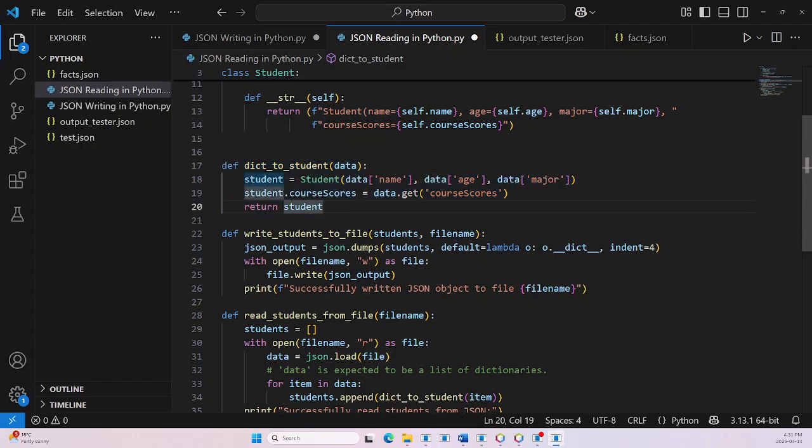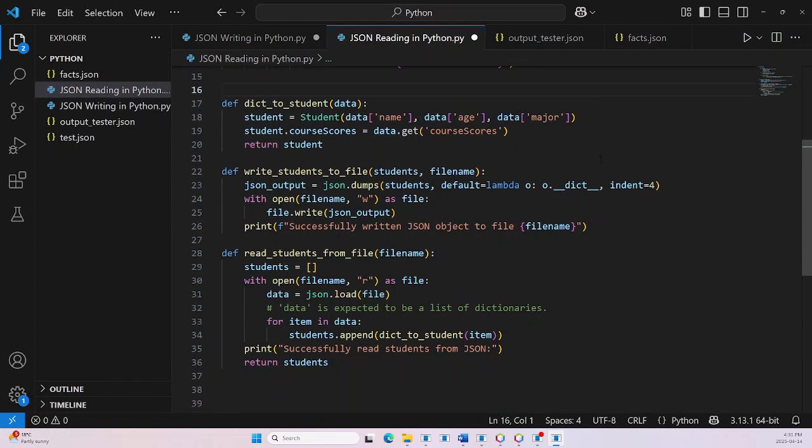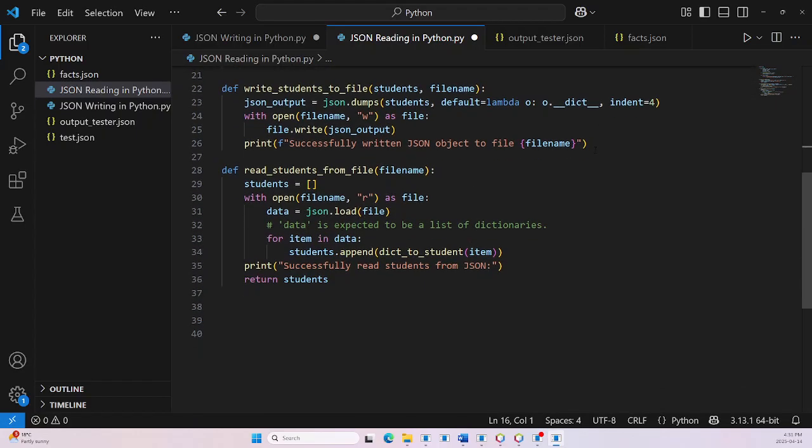Remember that when JSON pulls the information in about students, we need to do a little conversion from the dictionary type of data into the actual objects. So this is the converter. And then I have two write and read functions that I've refactored to be in their own little context for good coding practices.